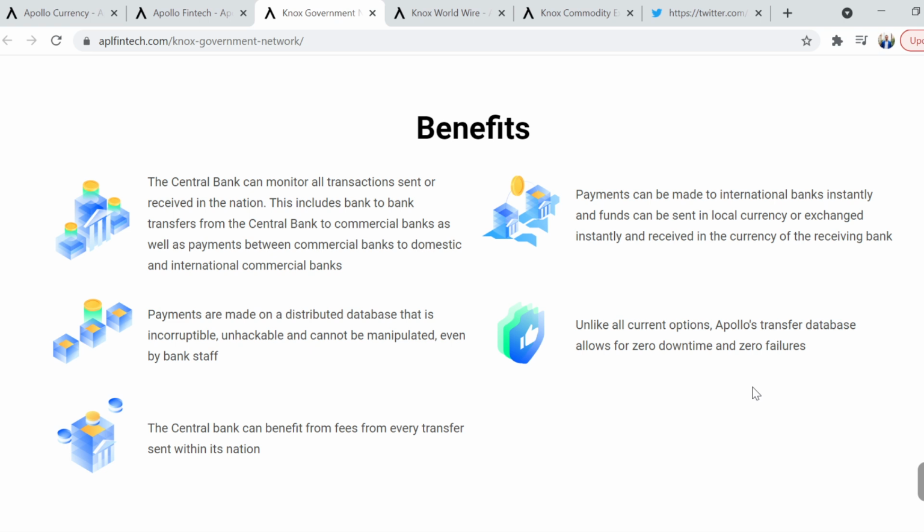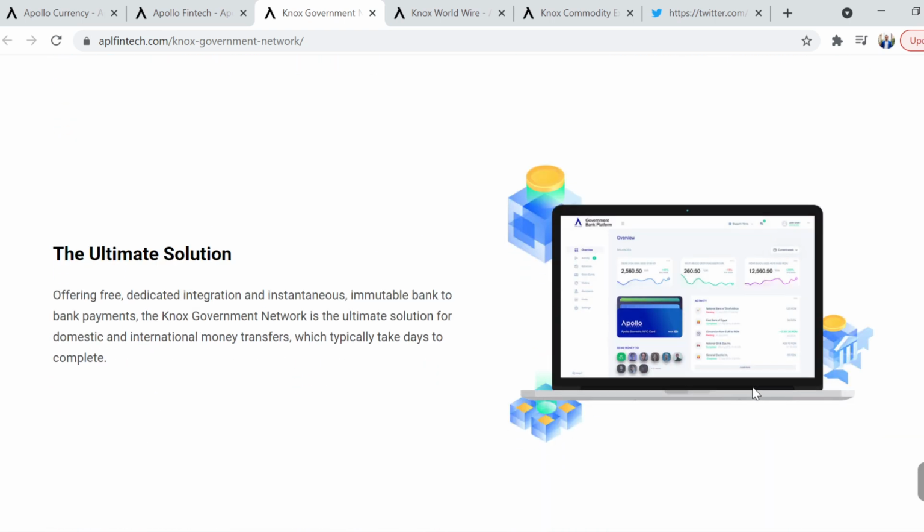As they start to get more banks and more governments under their belt, we can look at the competitor strength, what kind of threat they pose to the XRP ledger. But for now, what we're looking at is 2021, and also the price benefits of how much the APL token is at the moment. There are some real opportunities to back it, but back it long term, right? Because things don't happen overnight, and what they're trying to do is massive. So those are the benefits from a government perspective.